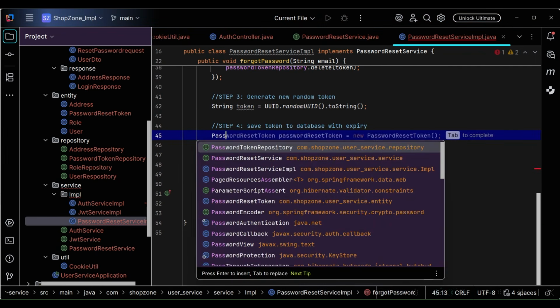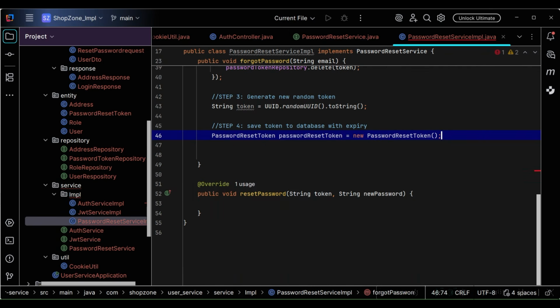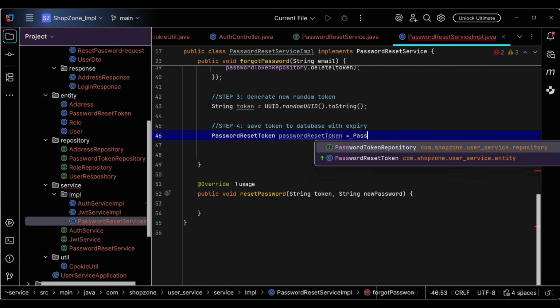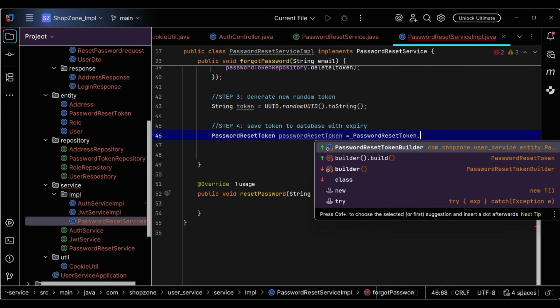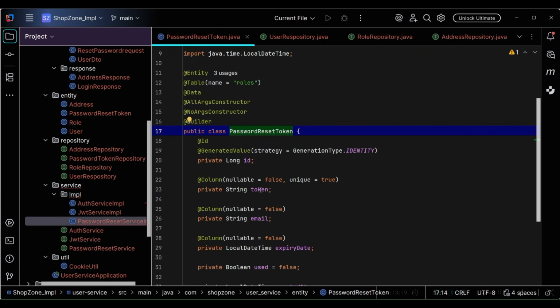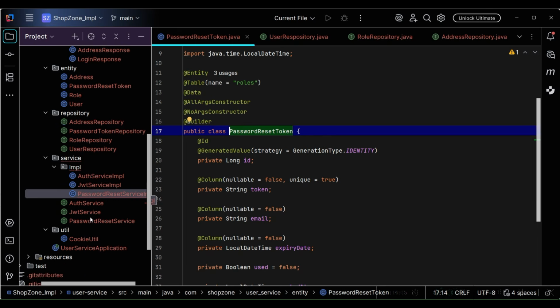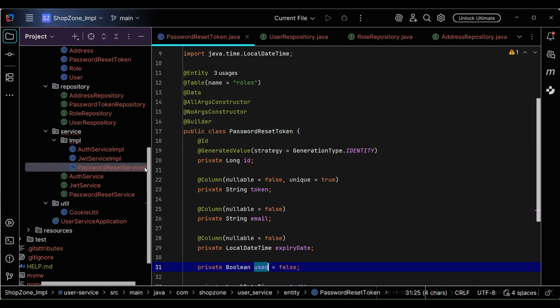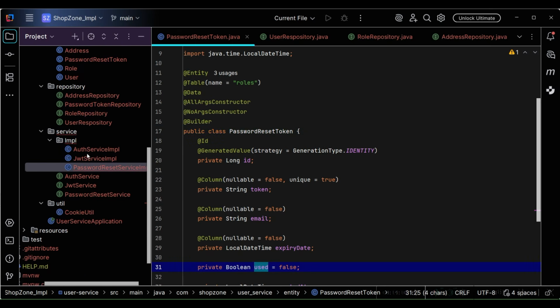Let me first create the password reset token. We'll just go with the password reset token dot builder. And then what fields do we have in this password reset token? Token, email, expiry date, used. So initially used is false, so we need to keep it as false only.